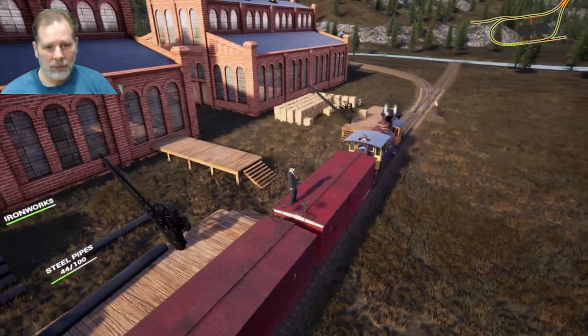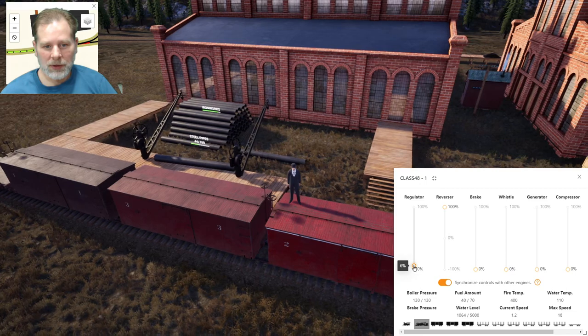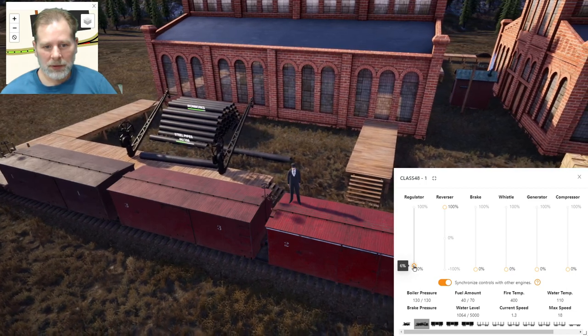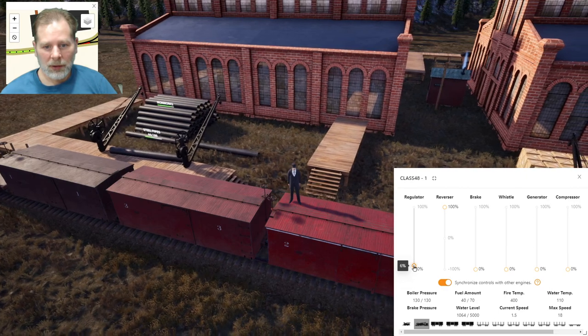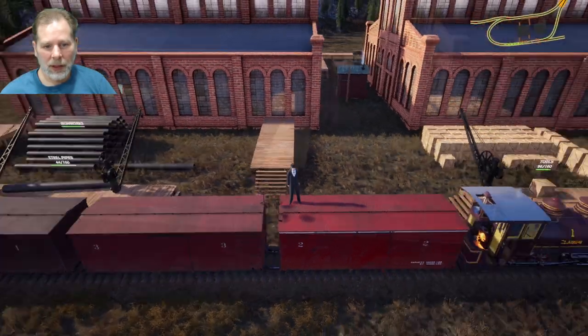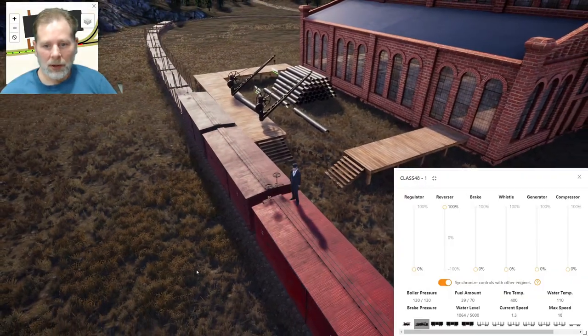All right. Steel pipes aren't as big of a deal. The boxcars are the ones that you really need to load up. Those are the ones that make a lot more money. And we have 3 boxcars worth. Okay.